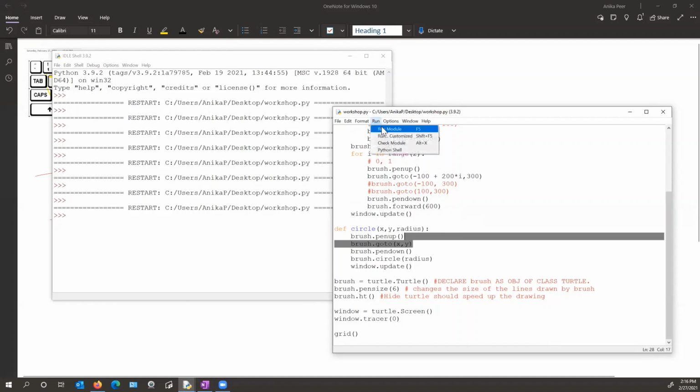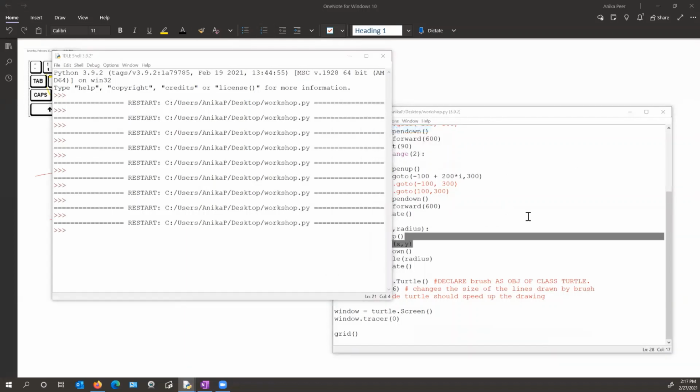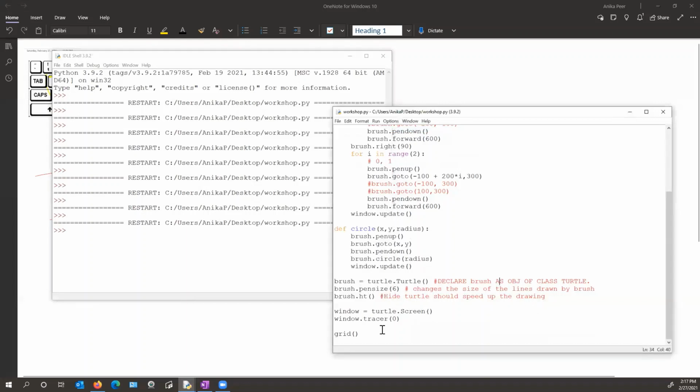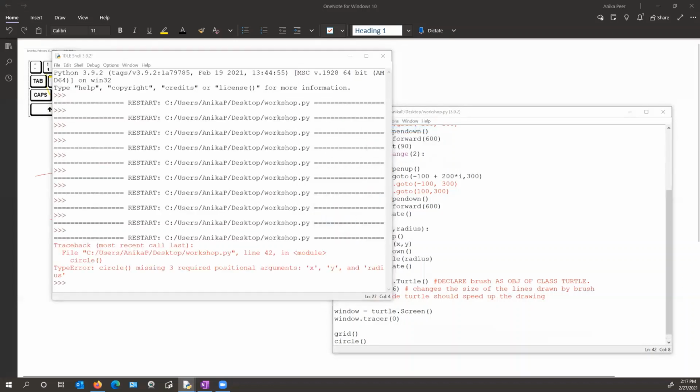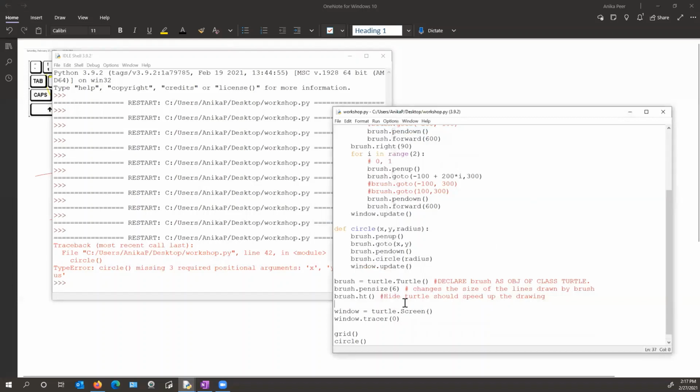Let's quickly run that. And that should look, hold up, I forgot to actually write the circle here. Don't forget to do that. It's not going to run unless you actually put the function at the bottom. You call the function, otherwise it doesn't run at all. See, you'll see this is still empty. But if I run now, yep, save it. It should draw a circle.